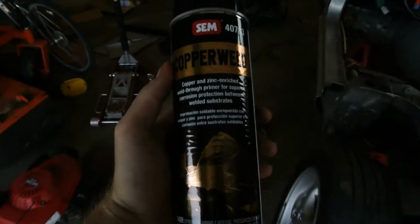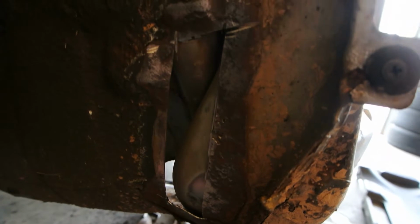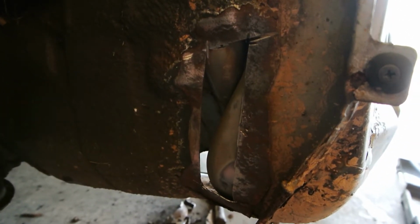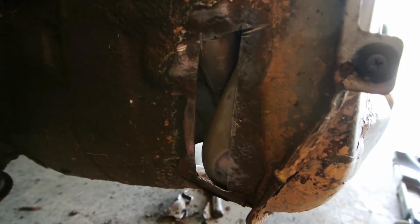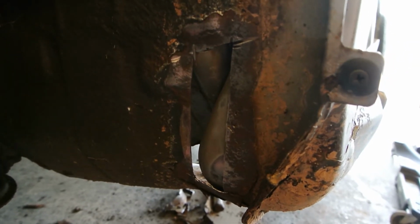I almost forgot, I'm going to make heavy use of this weld-through primer for pieces of metal I get on. As you can see here, it's kind of a mess, but there's enough good metal exposed so that I can weld in a little patch, and I'm going to start up here because it's a less important area of the car, and you'll see when I get started here.